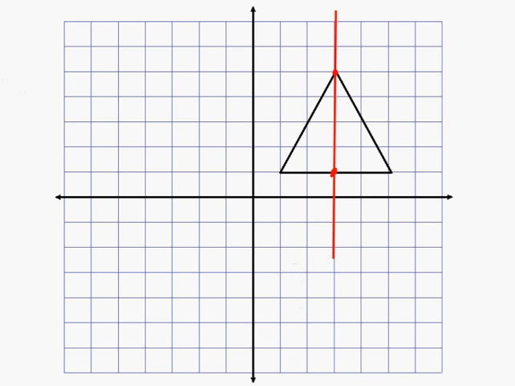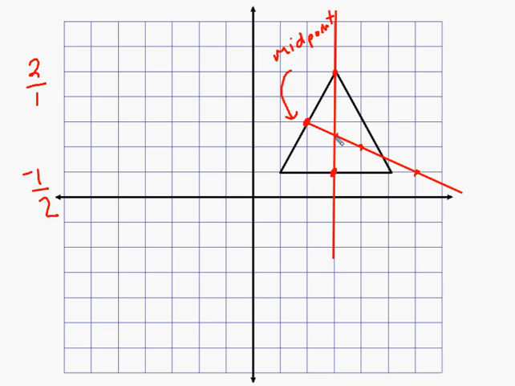Now I need one more perpendicular bisector. So if I choose, say, this side, notice the slope, up to right 1, up to right 1. So that one has a slope of a half. So if I wanted the perpendicular, remember when we did perpendicular lines, we flipped that around and then we switched it. So here's the middle. Do you see this has the middle? Okay, go down 1, right 2. Down 1, right 2. And that gives me the perpendicular bisector. I just need to find that. Now notice, this point right here, if we're doing a perpendicular bisector, that's a midpoint.